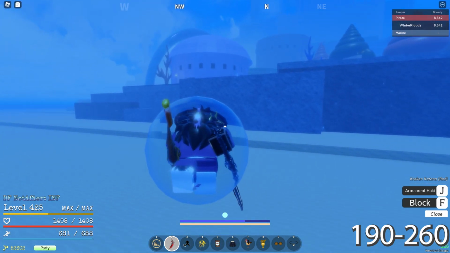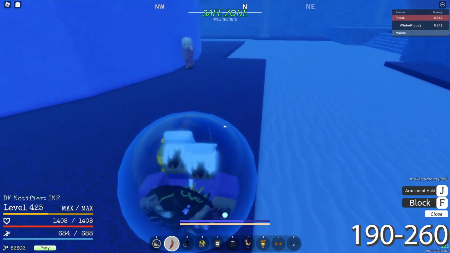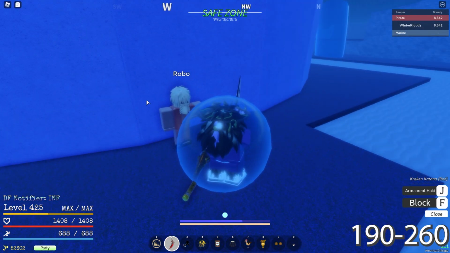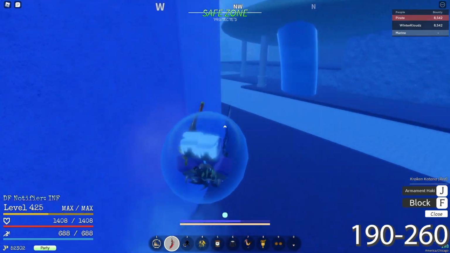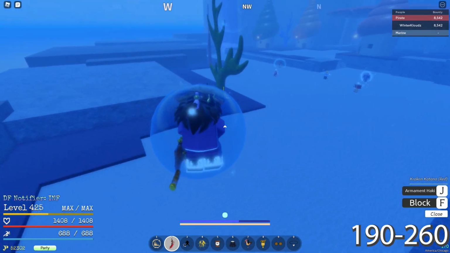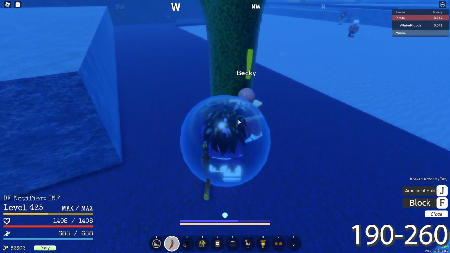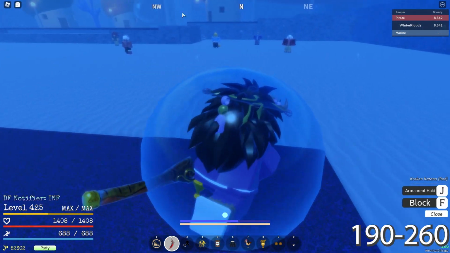So anyways, now that we're in Fishman Island, first thing you're gonna do is come over here, talk to this boy right here to set your spawn. And then Fishman Island's really boring, boys, because the only quest you really are gonna be doing on Fishman Island is this one quest right here, from 190 all the way to 260. Just farm all these boys.